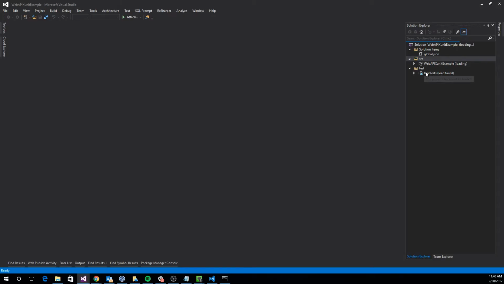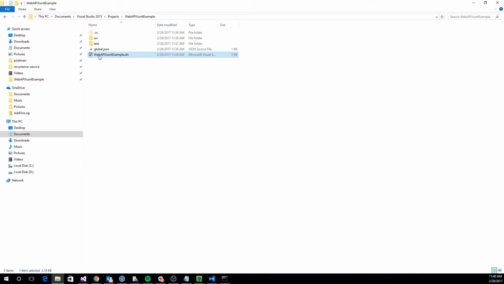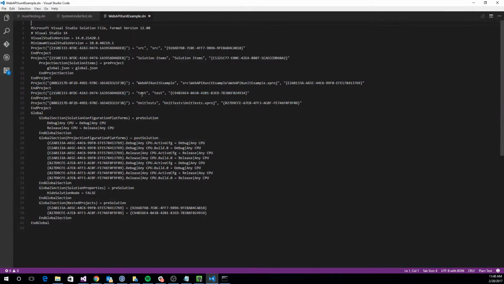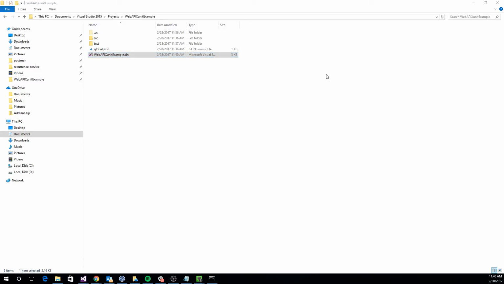So what we're going to have to do is manually edit the solution file. Hopefully for you guys this doesn't happen, but for me it did. I think all we have to do here is just put test backslash and then save it. Now let's go back to Visual Studio and see if we can't get this to load.